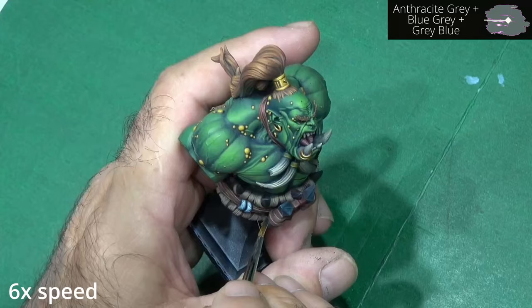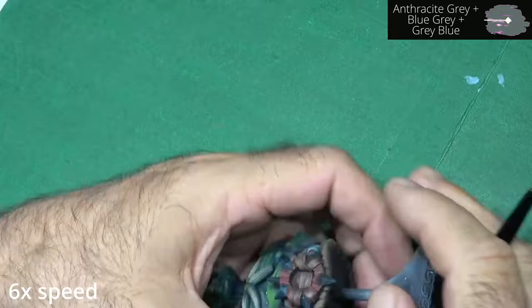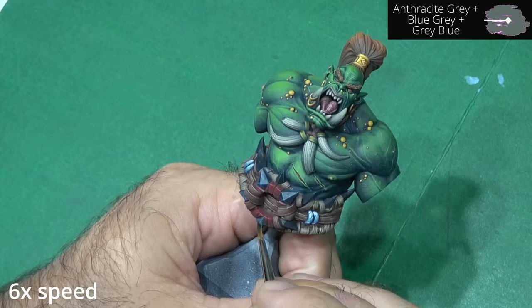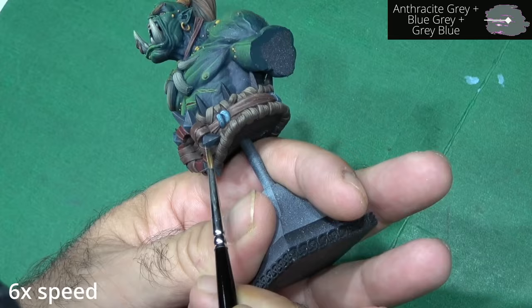Now as I go through this, I constantly monitor how those areas look, whether I can see brush lines in them or transition lines, and I tend to mix up a little glaze now and again, and I just brush over those to smooth the brush lines and the transitions out.